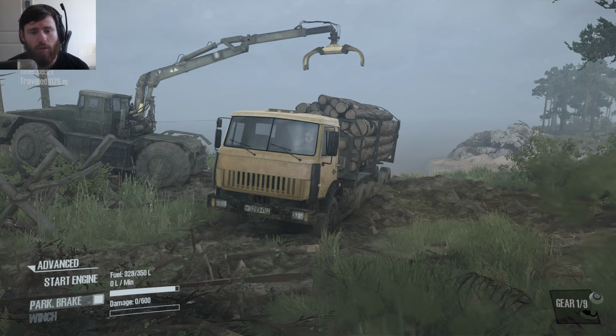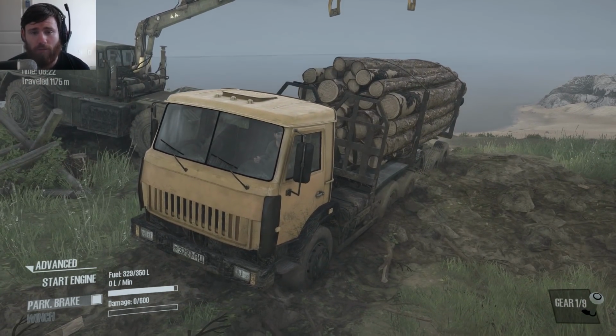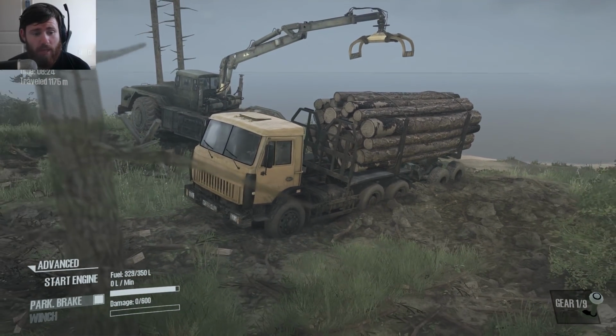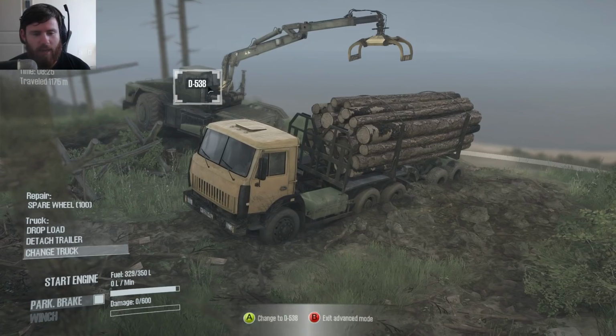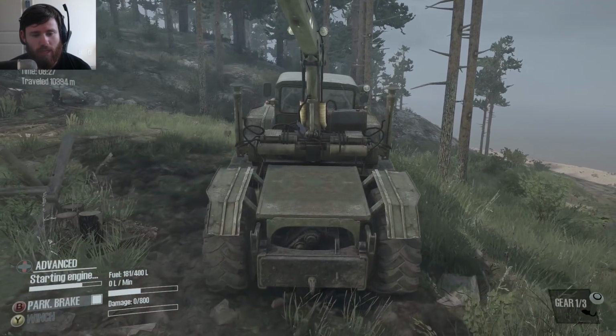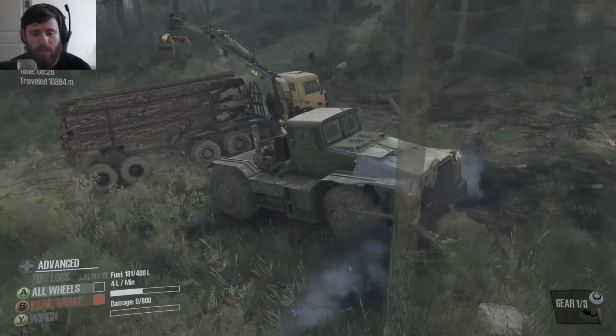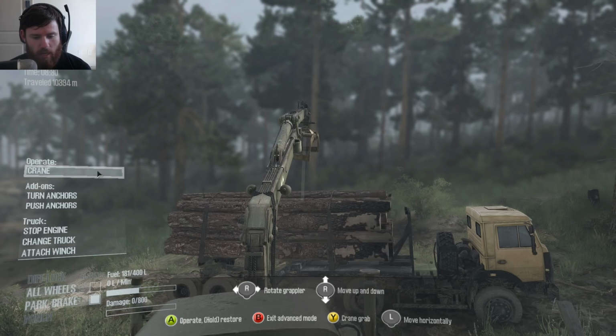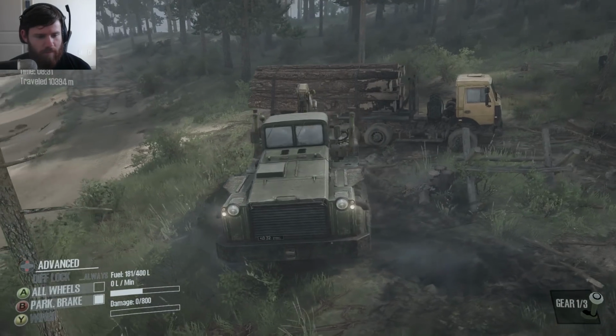Now, in this episode, we are going to be taking this load of lumber back to the lumber mill, but in order to do that, we're going to have to tow it there because this truck can't really get out of here. Seriously, without help, this truck really can't get out of here. So we're going to have to use this guy to help get him out. And let's see, crane and restore.